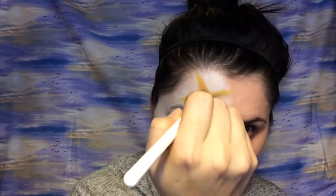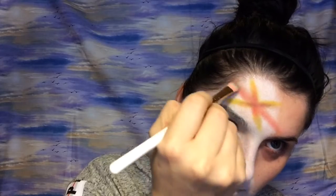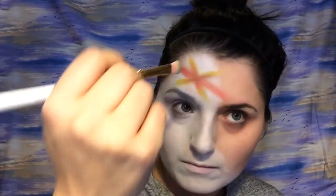So I did jump over to the Take Me Back to Brazil palette just because I felt like the James Charles palette wasn't really filling my color vibes at the moment. I cannot talk today. I went back into the Take Me Back to Brazil palette and picked up the red shade in the palette to make the next line in my star. And I just kept building up the color until it was the consistency that I wanted.